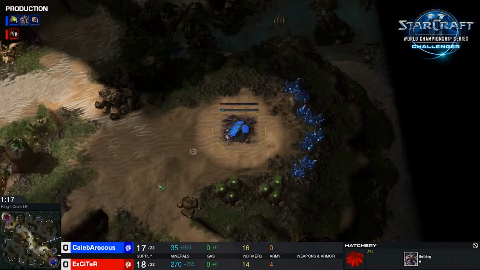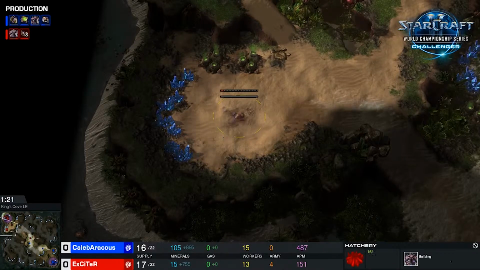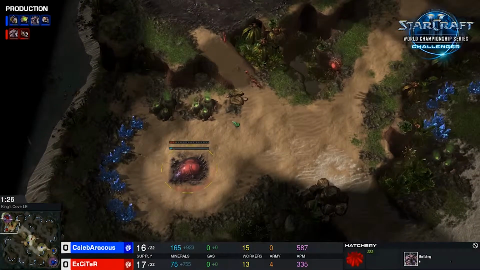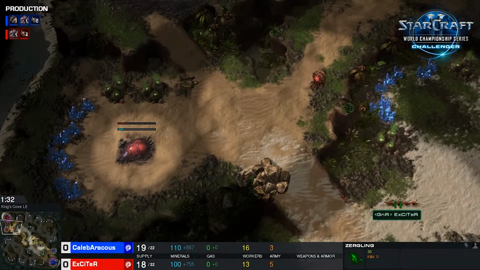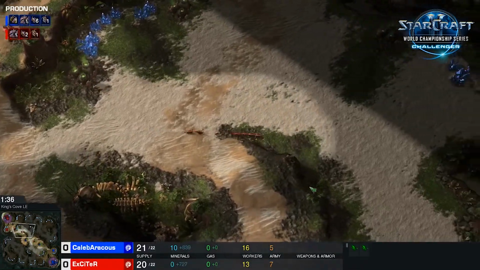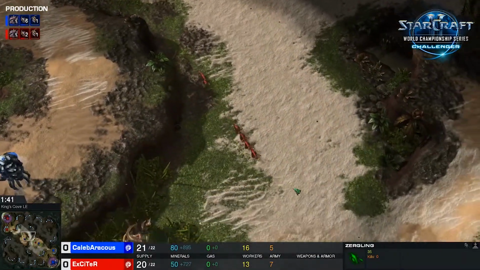We do see the extra hatchery getting put down at the natural expansion for Caleb. And followed up by a red drone going down for ExCiTER to put down the second hatchery. Very nice. Got 6 Zerglings out at the moment. We're just gonna watch them bounce across the map. There we go. Beautiful, beautiful. It's like a nature documentary out here.